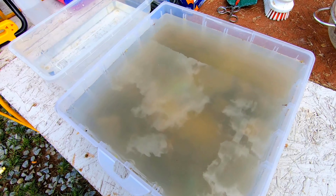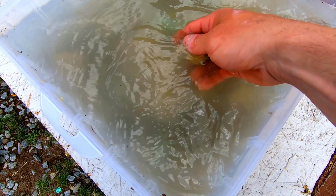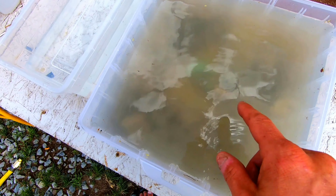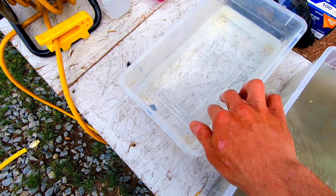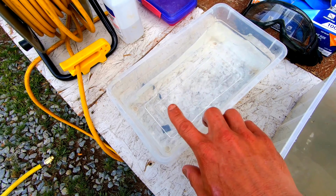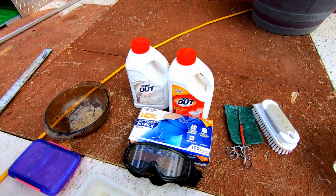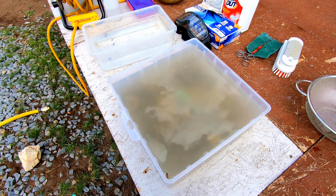So I've had the quartz soaking in here for about half an hour or so. Got the different pieces in there. What I'm gonna start doing now is taking them and scrubbing them off just in the clear water, no chemicals in there, and then transferring them over to some warmer water here, which they'll sit in for a little bit till I'm ready to clean them with the Iron Out solution. So yeah, let's get to scrubbing some of these rocks.